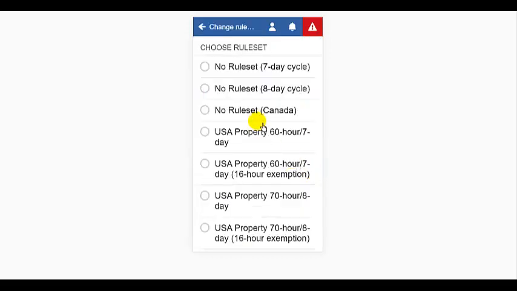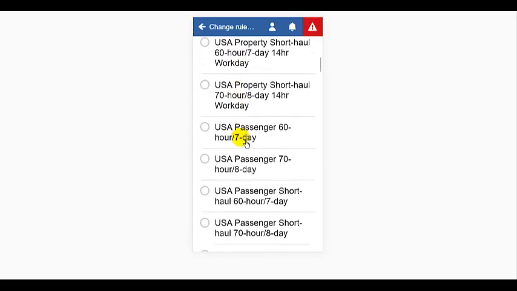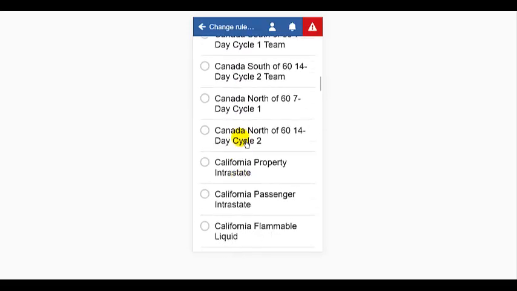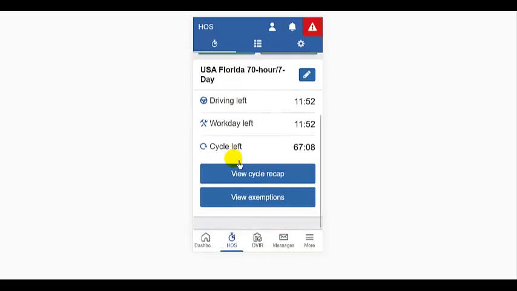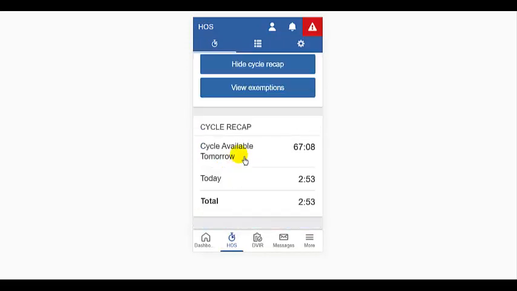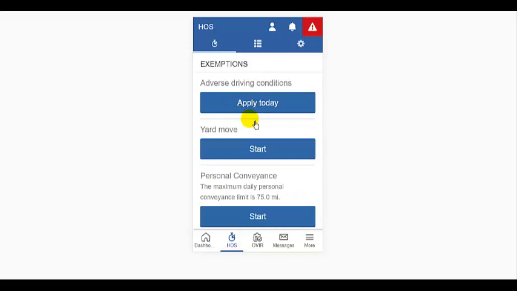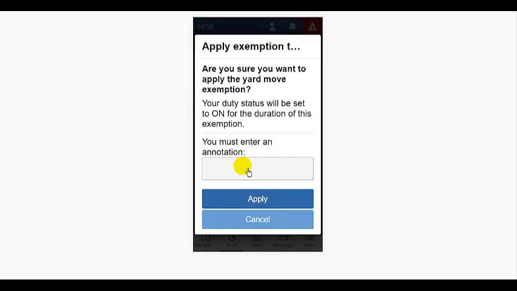We can see the rule set that I'm under, and we can change it. For instance, if I cross a border and now need to be under a Texas rule set. I can view my cycle recap in more detail, and I can view the exemptions that are available to me. Your administrator will populate the exemptions that they deem necessary for you to do your job.